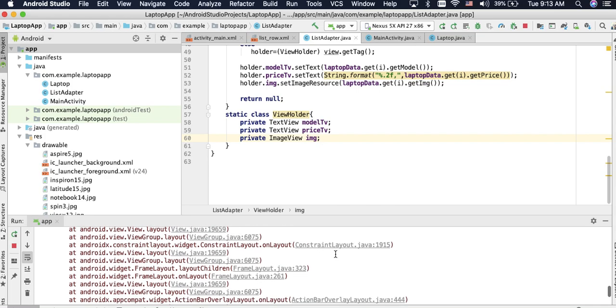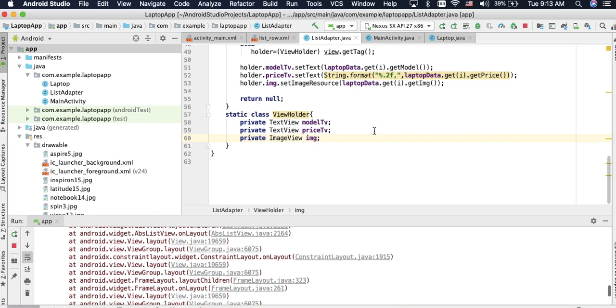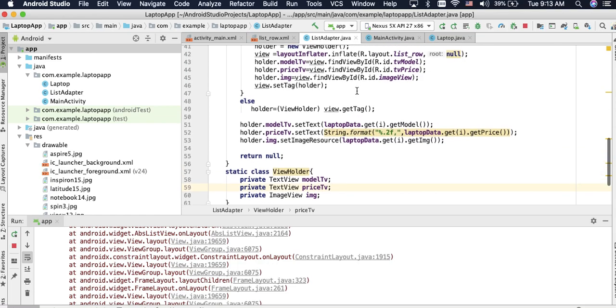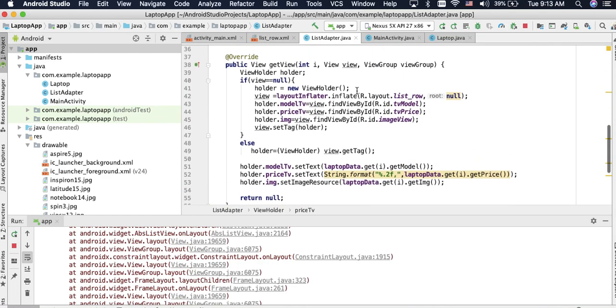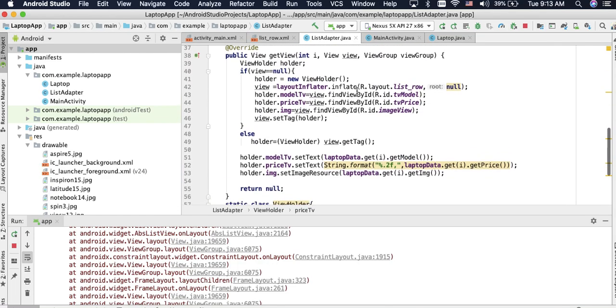View group. So we have something wrong here. Set tag, view tag.